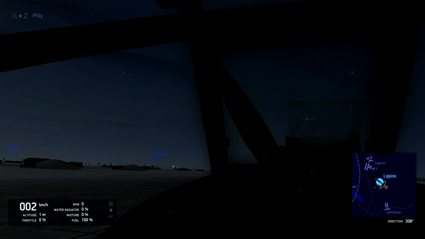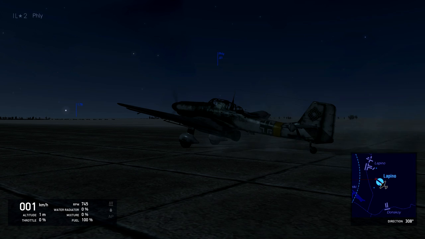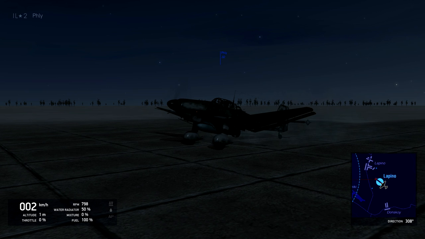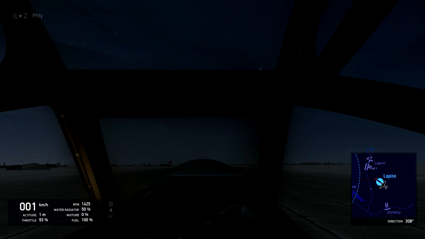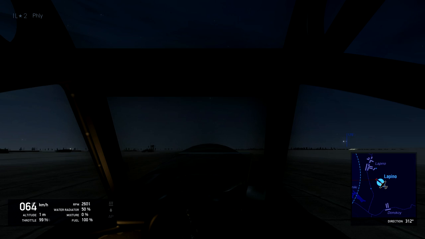Okay, there we go. Flaps down a little bit. Alright, good. Okay, good. There we go. Oh, do we have lights? Shift L. Oh, cool beans, look at that. That's really nice, that's a really nice touch. Cool. Let's go. Whoa.